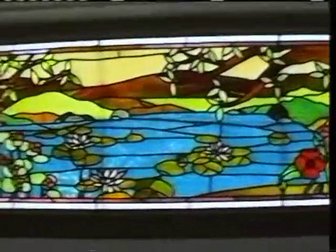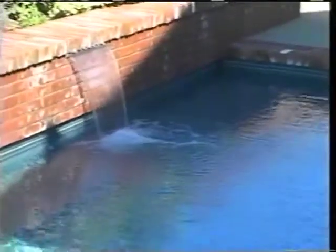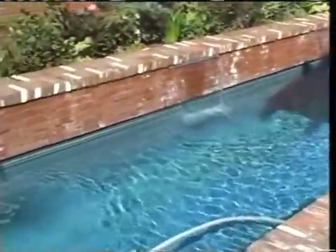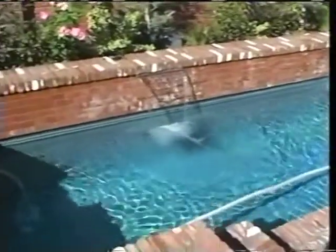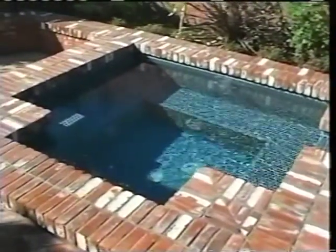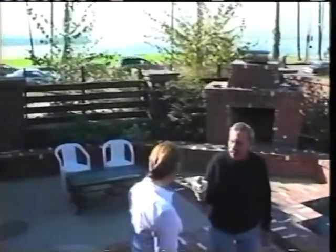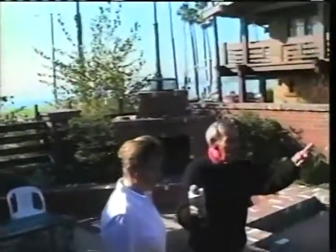And you have a pool? We do. Come on up. Wow. Jacuzzi, and it's just a lap pool for exercise. But what a great place to entertain. Yeah, it's quite nice. One thing I really like about your house is all of the different levels of patios. You have a beautiful one right out in front of the house, you have this one here, and I'm sure there's another one behind the house. Yeah, we wanted several areas for entertaining. It's also nice because this is low maintenance. There's no grass. It's all bricked in.